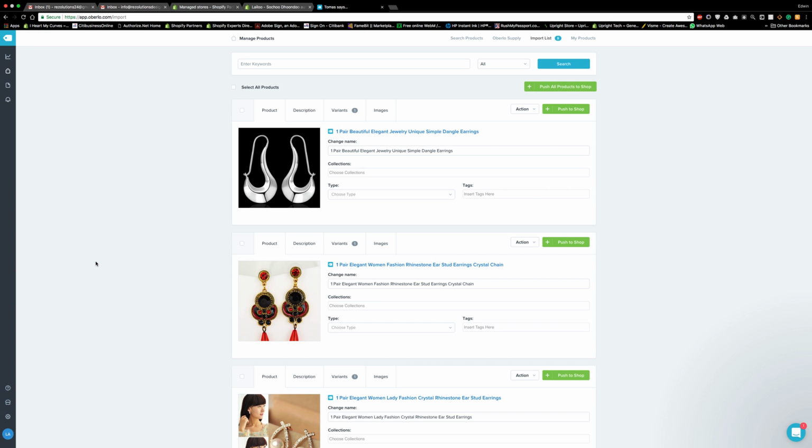Here's the challenge that Oberlo is having currently, which is frustrating many users and probably yourself. Oberlo is like a shopping experience where you get to navigate and click add and then just push it into the shop. But what Oberlo fails to do is train you exactly how to properly add it into the store so that it's fully organized. Some of you figured it out, others are having a hard time and hire developers in order to get this done. Sometimes merchants have over 1,000, maybe even up to 2,000 products from Oberlo that they want fully organized on their website, which takes a lot of work and makes the job very expensive.